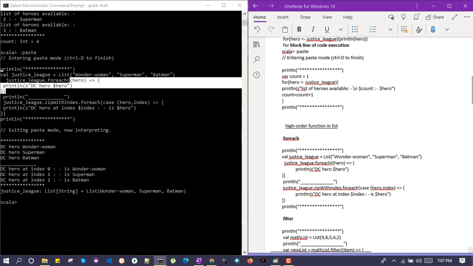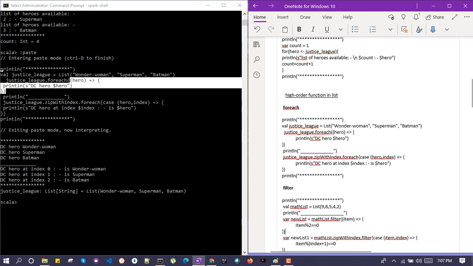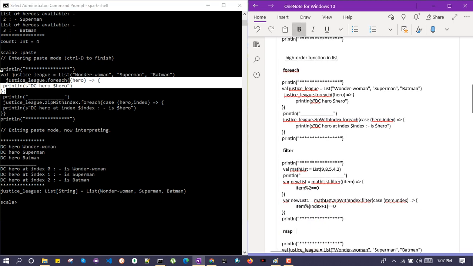Let's check out filter. Filter also comes with two flavors, one with just the item in the list, another one with the help of index using the keyword zipWithIndex. Let me explain what filter does. In the anonymous function, we will provide some condition.